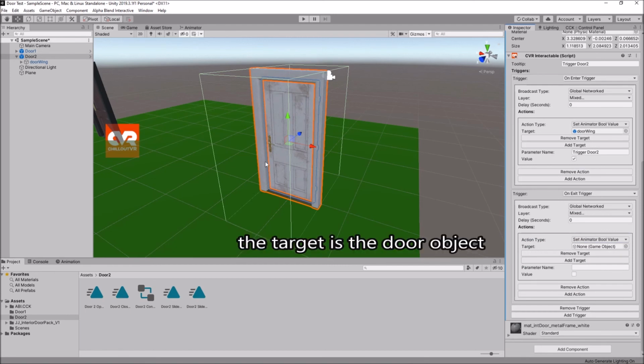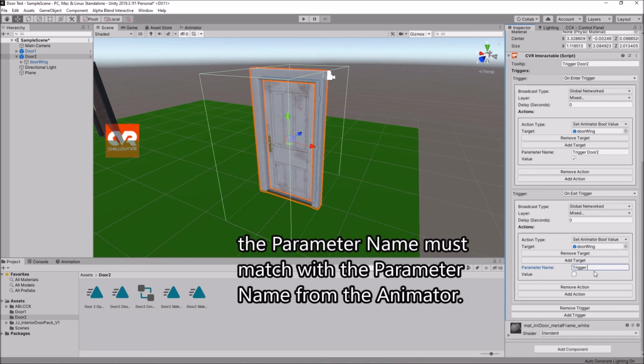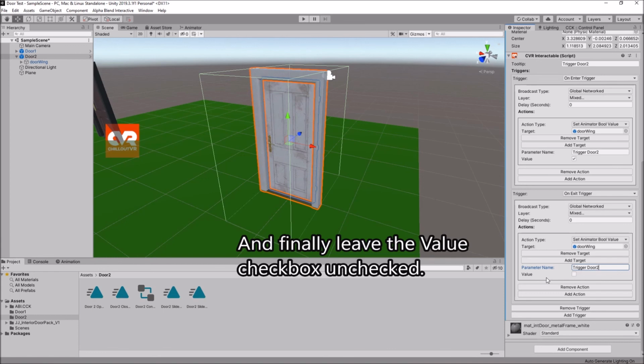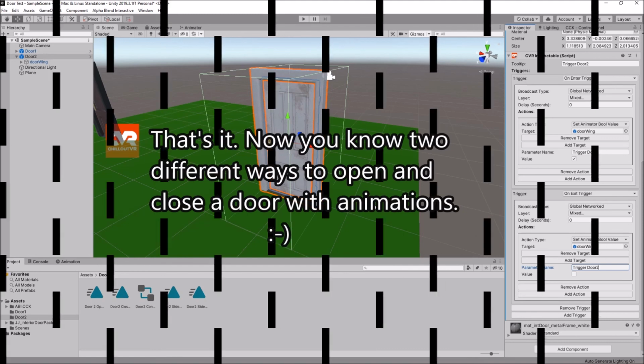The target is the door object. The parameter name must match with the parameter name from the animator. And finally, leave the value checkbox unchecked. That's it. Now you know 2 different ways to open and close a door with animations.